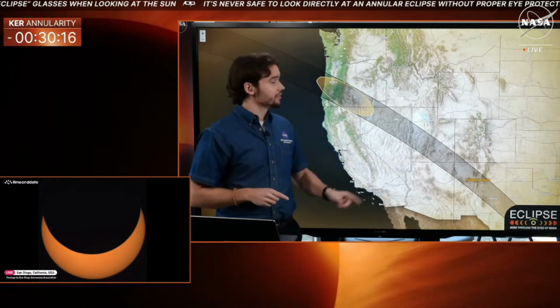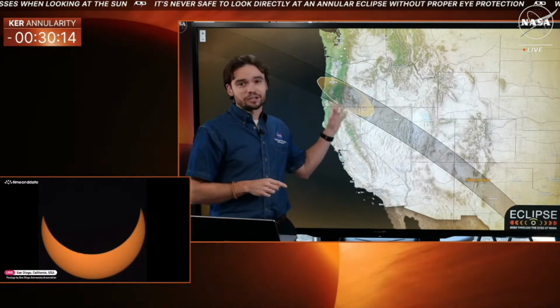This tool takes into account two unique things. One is obviously the topography of Earth, so mountains, river valleys, all kinds of little divots as that shadow moves across the land. But also, and really interestingly, it takes into account the shape of the moon. When you think of the moon, you might just think it's perfectly circular, but there are so many little objects like mountains and craters and all kinds of things dotting the surface that are all being fed into this prediction that will then show you exactly what the shadow is going to look like.